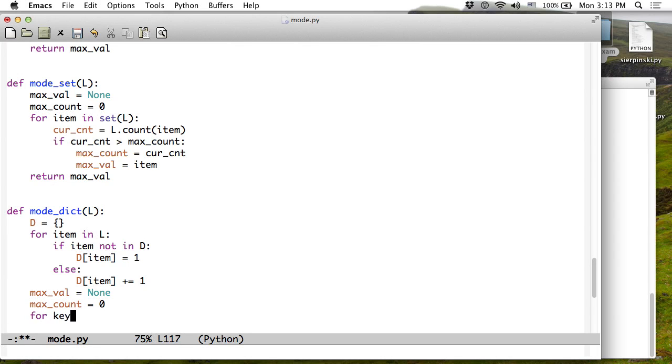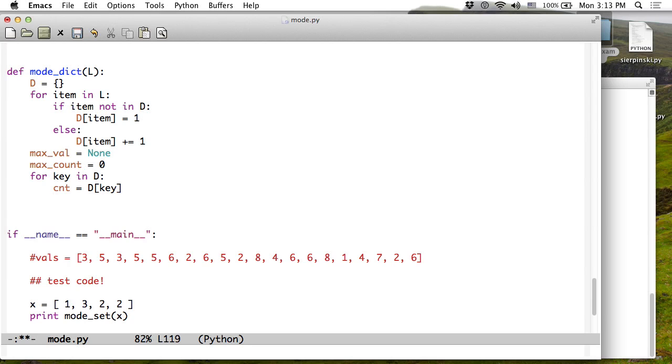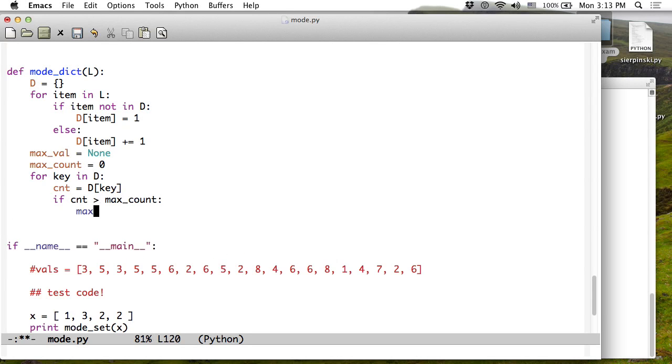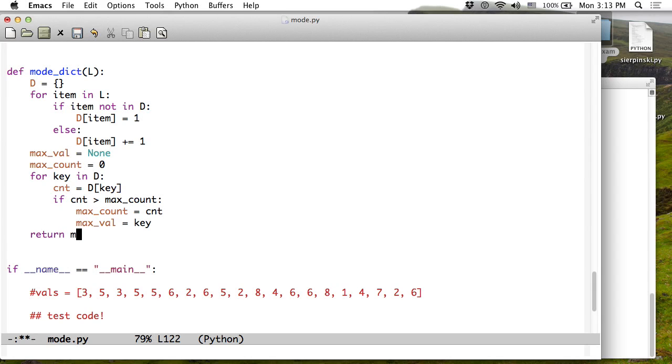So for key in D, this is the count. If count is greater than max count, then max count is equal to count, and maxval is equal to key. Return maxval.